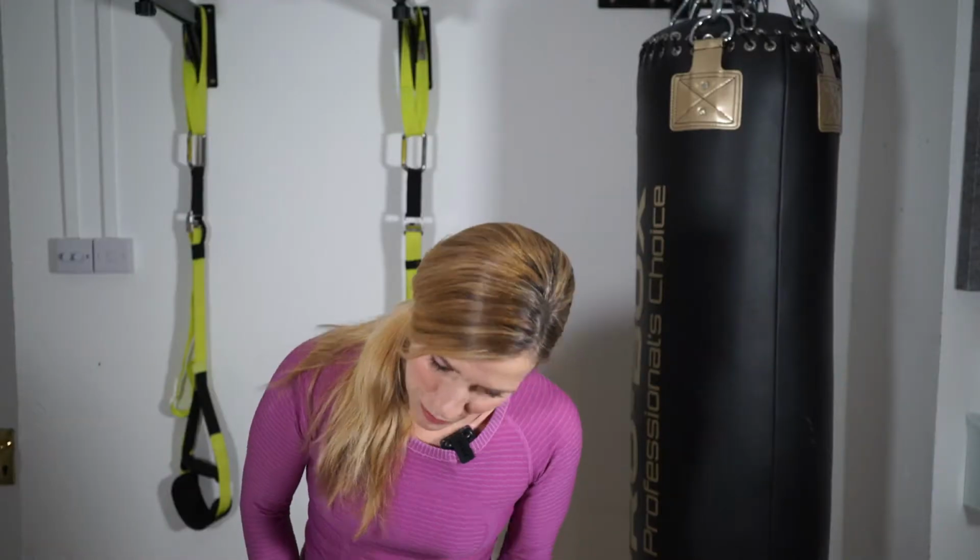So firstly, if you can't seem to get your backside to engage in these exercises, the best thing I can recommend you to do is to look at my video on back pain. If you go back to that, you can go through some tests and exercises to see how active your glutes are. Then once you have a better neuromuscular connection to this area, come back to this video and you can join in some of these moves to really amplify your gains.